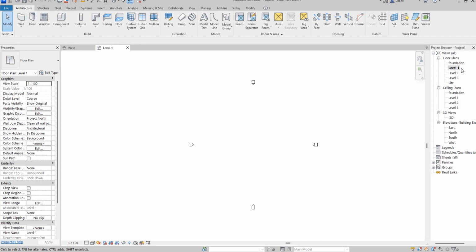So the first thing, if you are new here, this is my template I've already shown before. This is the particular way you start your project. You have your project browser here, your properties at this place, and your title bar and every other thing are arranged in this way, so it's easier for you to design and continue the way you're supposed to.